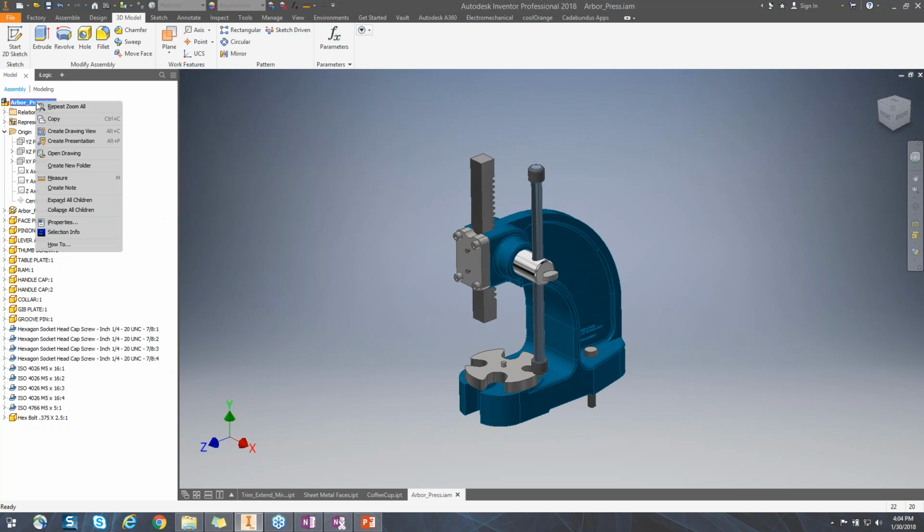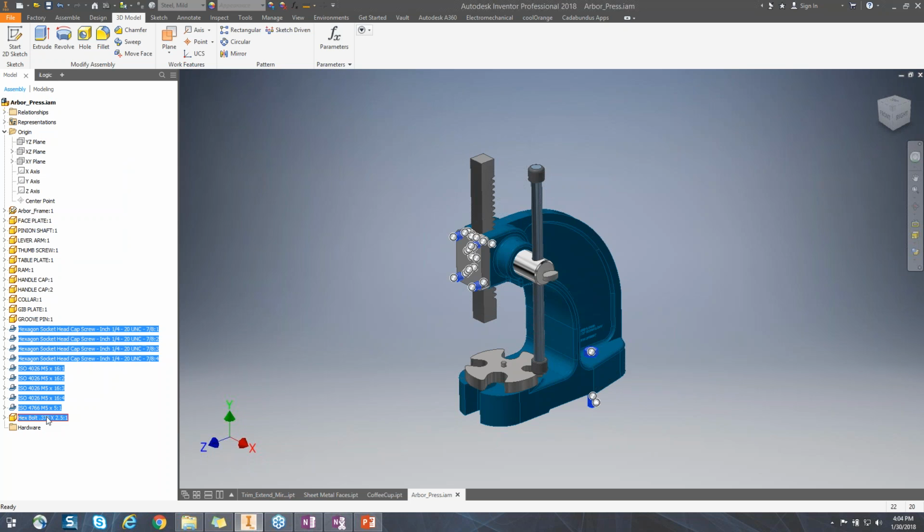So I'm going to come up here to my top level assembly, right click on it, and choose create new folder. And usually I'll use something like this to maybe create a folder for like hardware. And then we'll notice all of these nuts and bolts that I have. I can select all of those and just drag those into that folder.